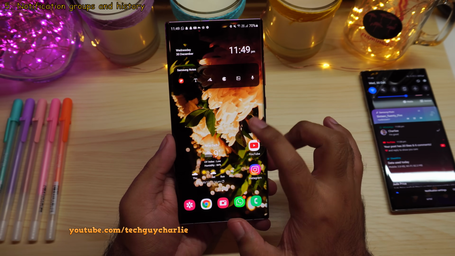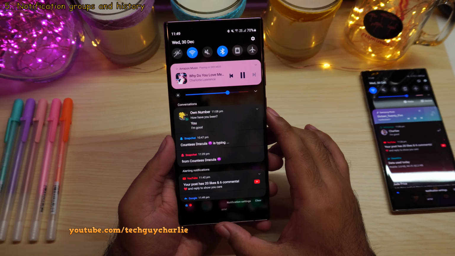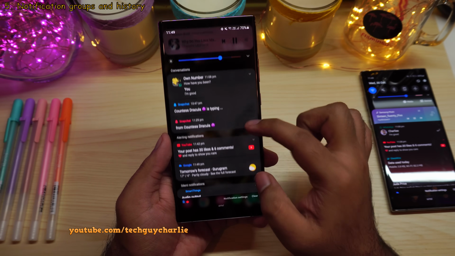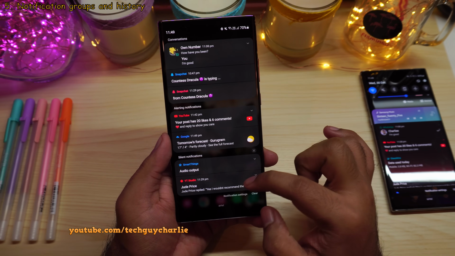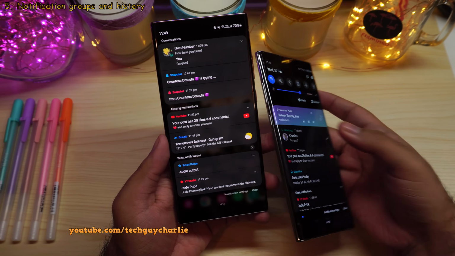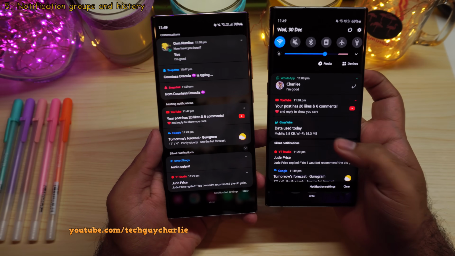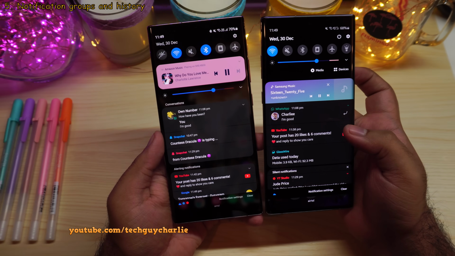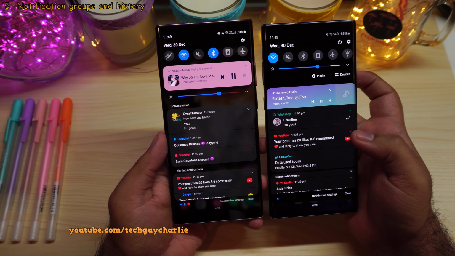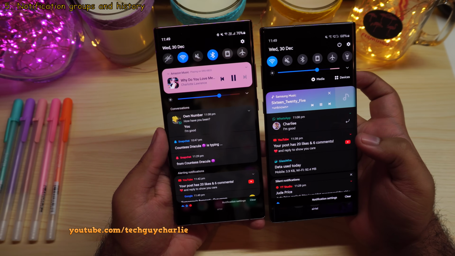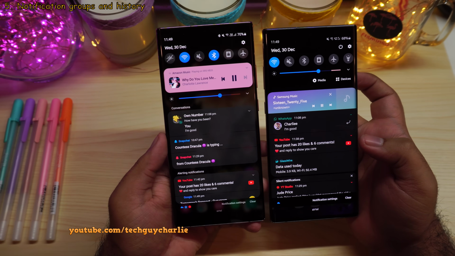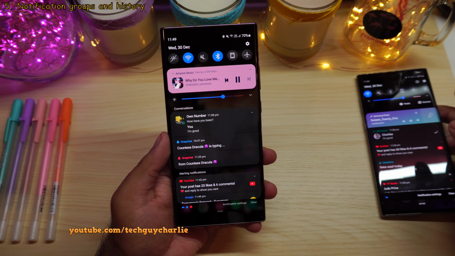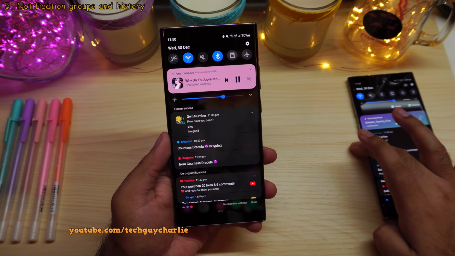I've also noticed that now the phone groups up different types of notifications. So you have your conversations over here, alerting notifications, and silent notifications. Previously you didn't have this sort of a feature. You just have silent notifications and the phone does not show which is a conversation and which is an alerting notification. So now for text messages, you have a separate notification section over here called conversations. So that's a nice touch. I like that.